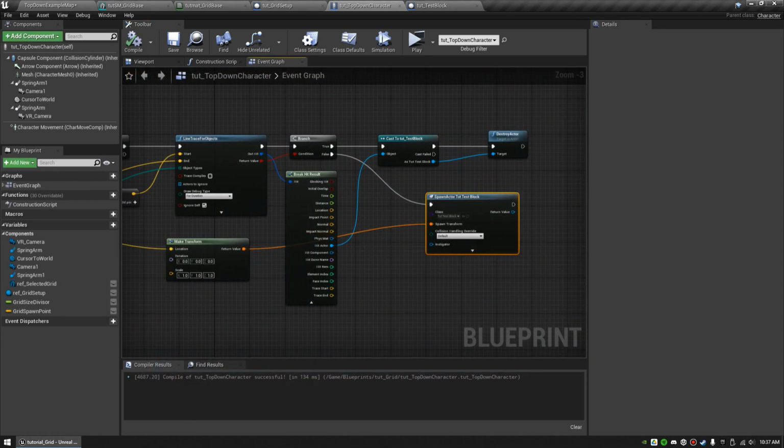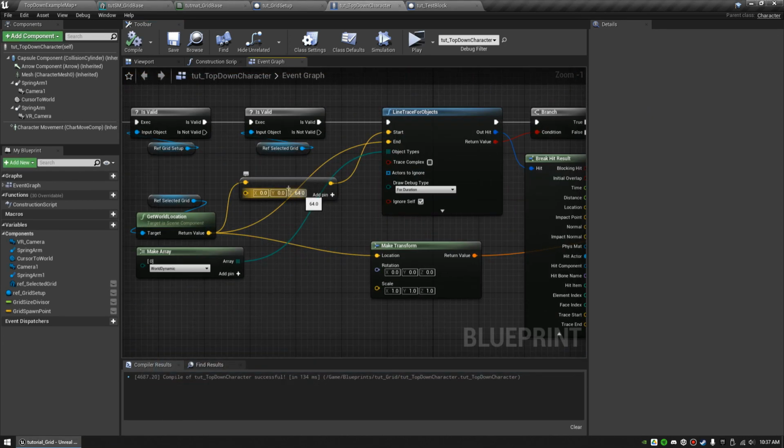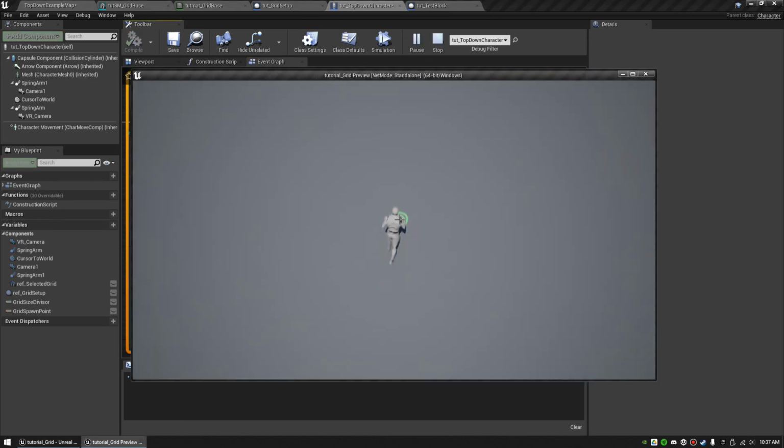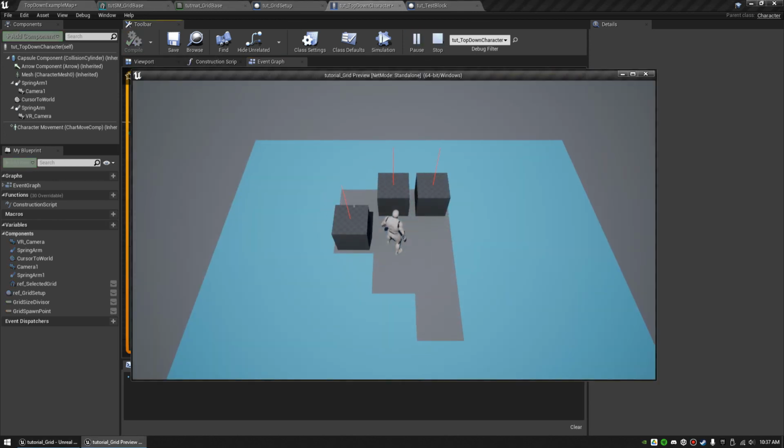If you want to see it better, we can increase this to say 256. So then when I right click, you can see the line that is creating. So initially, you don't get that little hit box because it line traces, doesn't find anything, creates box. Then when you right click again, it line traces. That little square there means that it found the box and then it destroys it.